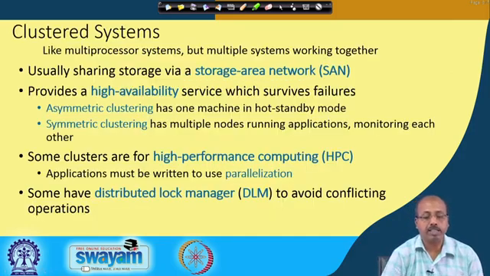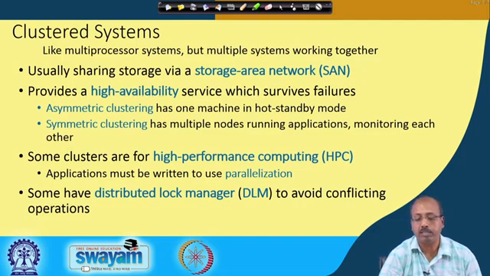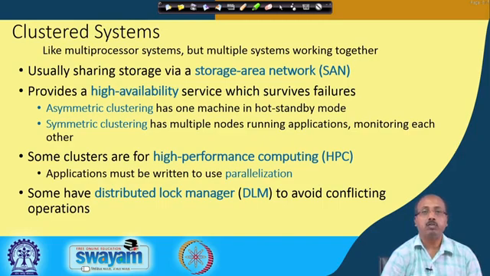Another type of system that we have is known as a clustered system. They are like multiprocessor systems, but multiple systems work together. Normally they share storage through a storage area network, SAN. In a computer system, one part is computation and another part is storage. Accessing data stored in secondary storage is a big issue, especially with a large amount of data that has to be shared across the systems. So it is important that we store it on separate servers, and that forms its own network. It is called a storage area network, or SAN.